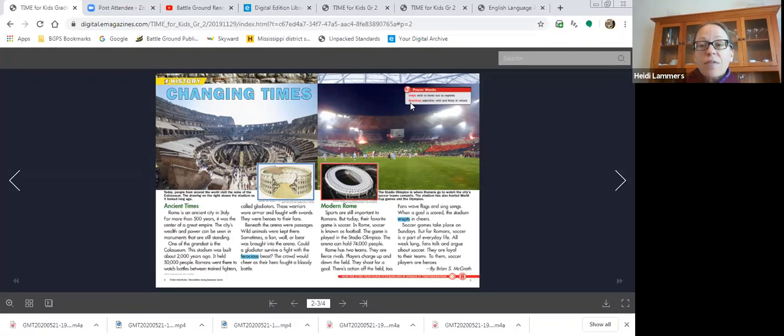We talked about the meaning of erupt, and what kind of word is it? It's a verb. We talked about ferocious. Ferocious is an adjective. It describes those animals. We talked about ancient, empire. What else? We talked about gladiators and warriors and how those are kind of synonyms. They mean the same thing, but they're a different word. What else? We talked about loyal and the rivals, the fans choosing their teams.